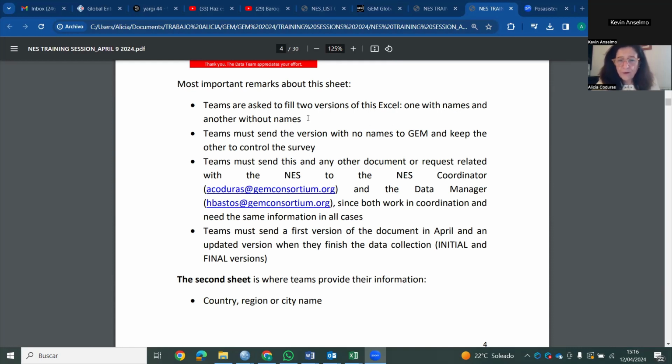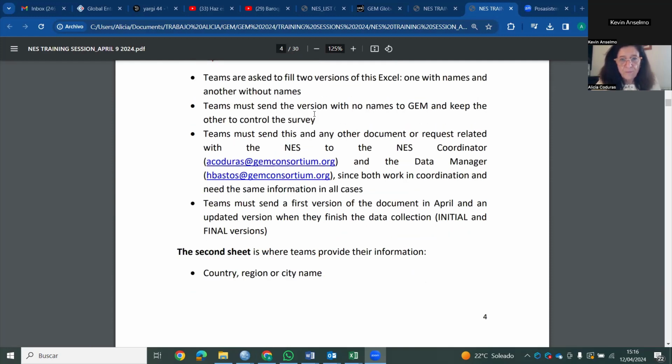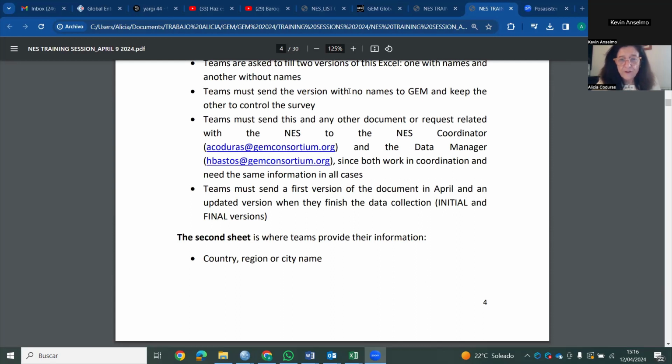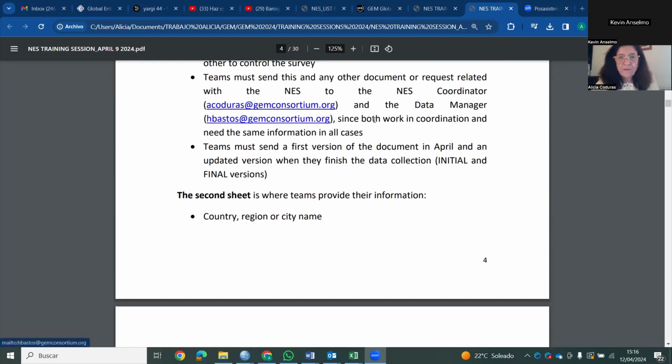One, without names and any personal information for GEM, and the other, including all this personal information for your team, so you can control the survey. So please send us a version with no names and keep the other version with names and personal information to control the survey. Then you must send this document to me and to Henrik.